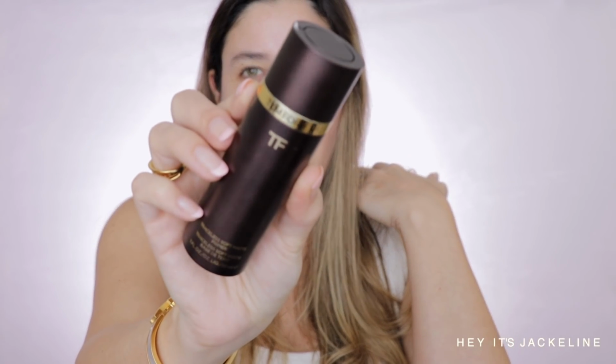And because we're going to be trying a new foundation, usually when I do first impressions of a foundation or a full day wear test, I do not apply primer, or I apply primer on certain areas of my face. So I think I'm just going to be using my favorite primer at the moment, which is the Tom Ford Traceless Soft Matte Primer. And I'm just going to apply it on my enlarged pores area. I think that's all I'm going to do.